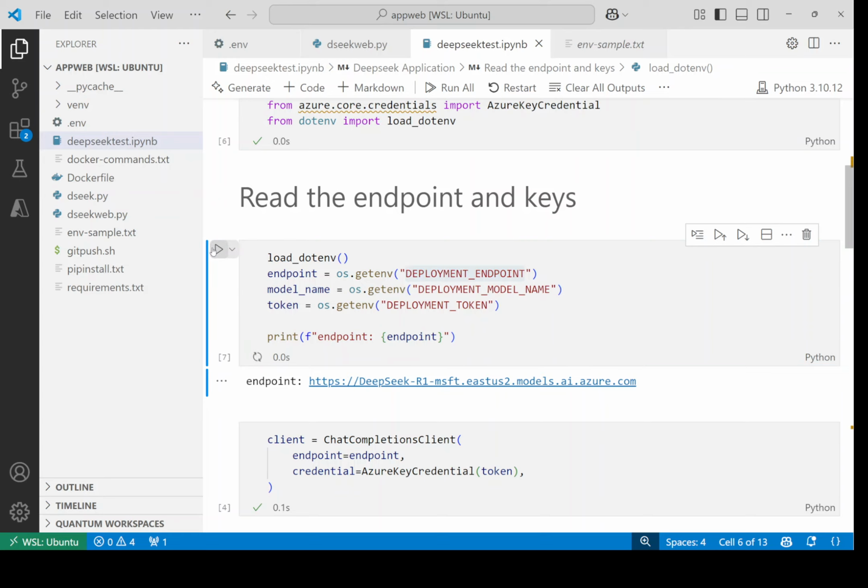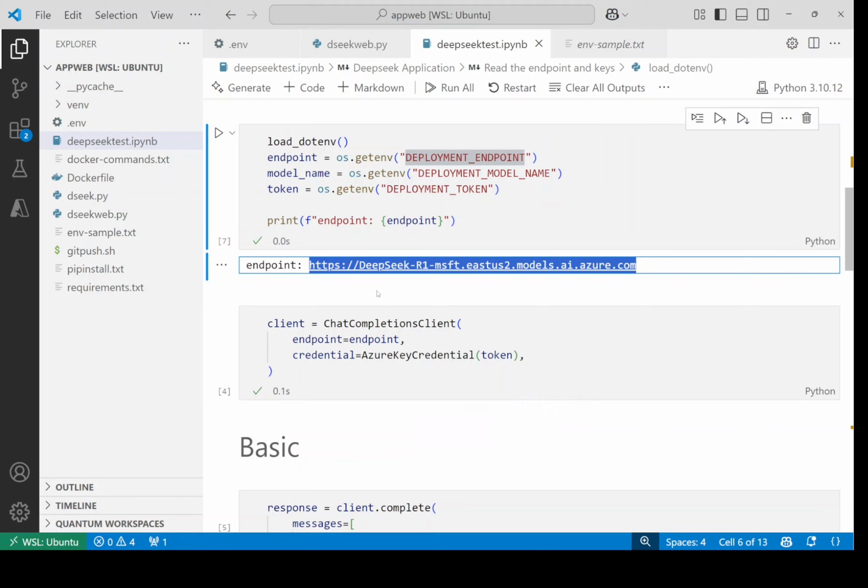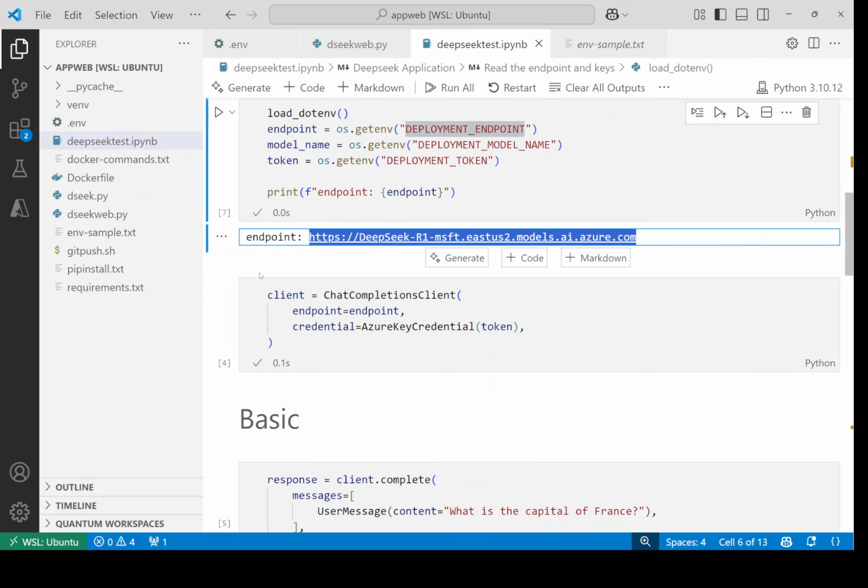So let me run this, and I'll see that it's reading this value. So it's right. We are reading the right file. That's fine. If you change anything in the environment variable in a Jupyter notebook context, you need to just restart the kernel. And then you start from the beginning, load the file again, and you will have the reflected value. But a lot of times we change it and then we forget to restart and it doesn't reflect. So that's why I put a print here to make sure that it is reflecting.